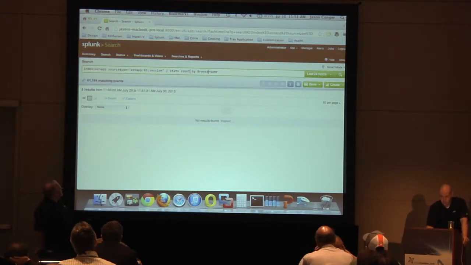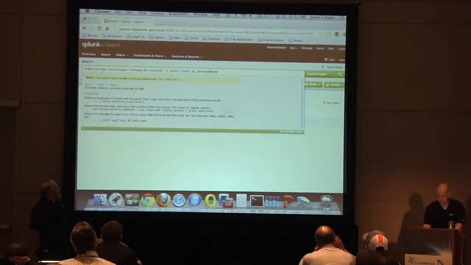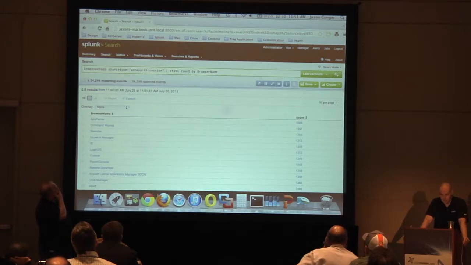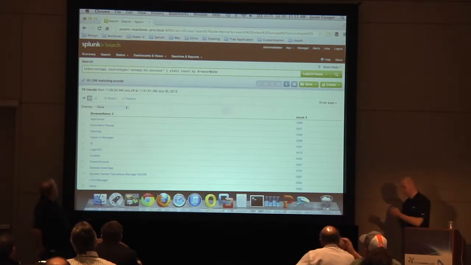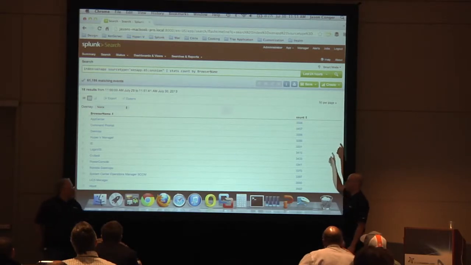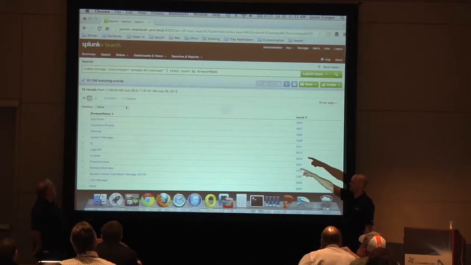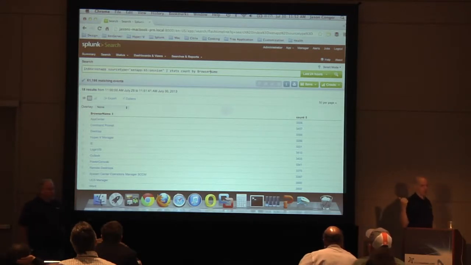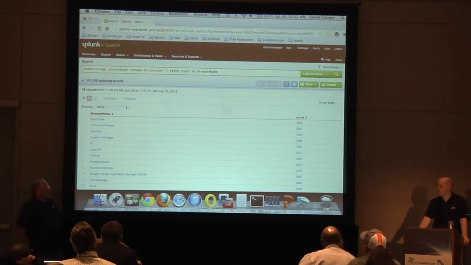Yes. That would probably cause Splunk not to do what I wanted to do. And it's case sensitive sometimes as well. Yeah, the fields are case sensitive. So what I've told Splunk to do now is I'm in the 24-hour range, and I want to do some statistics. I want to count how many times it sees each browser name in that period of time. Now, this would represent how many times that particular application is launched within 24 hours. So that's what we have here.